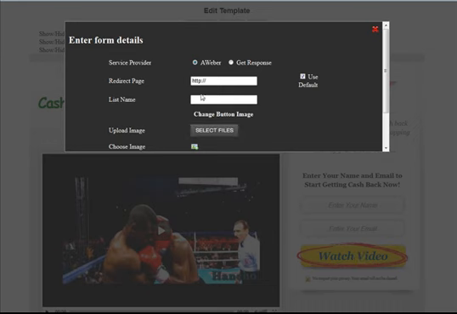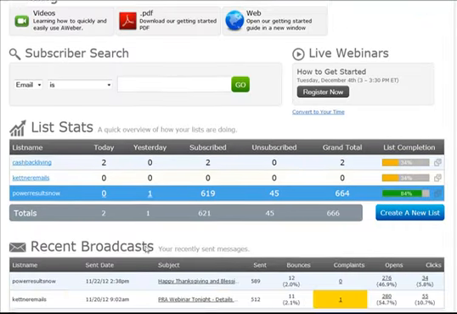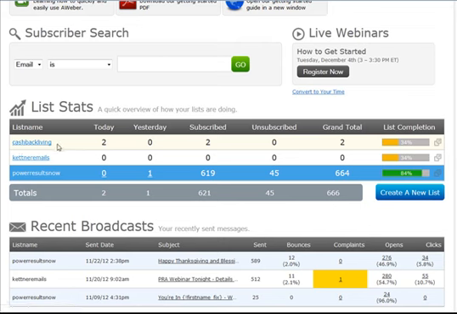Now, when you double click that, this is going to be a little more different. Now, this is going to ask you, if people submit their name and email address, where is it going to go, basically? If you have it set for default, it's going to go to what PRA already has for your Aweber. But let me show you what I did. In my Aweber account here, I actually made another list. See, it's called Cashback Living. I just made that list the same way we made our other lists before, like the Power Results Now, and I'm going to keep this separate. So this is going to be people that are interested in my new business that I'm promoting here, which is the Lioness model.